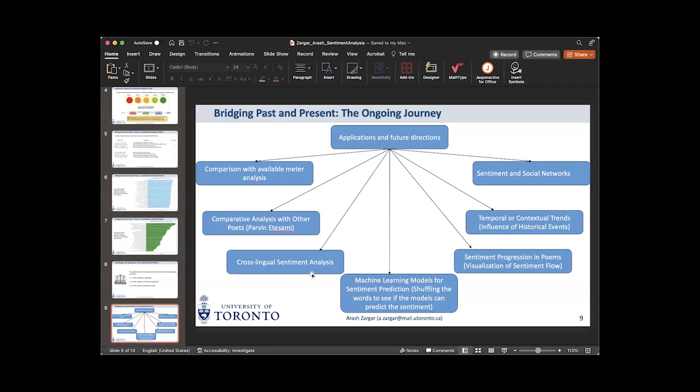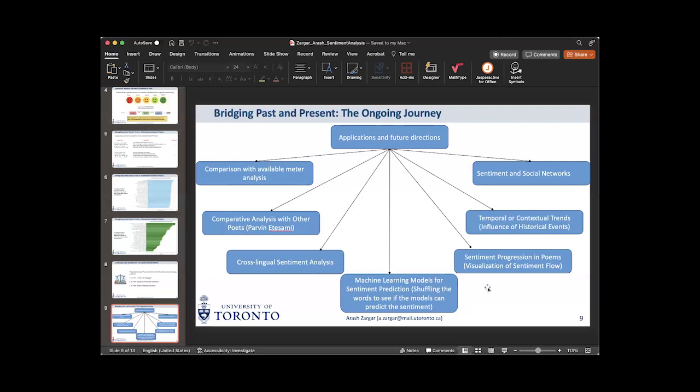The other thing is that one of the applications that we are seeing for this sort of analysis is that there are some translated versions of Molana, for example in French and in English. We can input those translated versions and analyze which one has a better translation in terms of translating the sentiment of each poem correctly. So we have the sentiments in Farsi, we can generate the sentiments in different languages, in different translated versions, and then decide this translation seems to be better because it is creating those sentiments better.